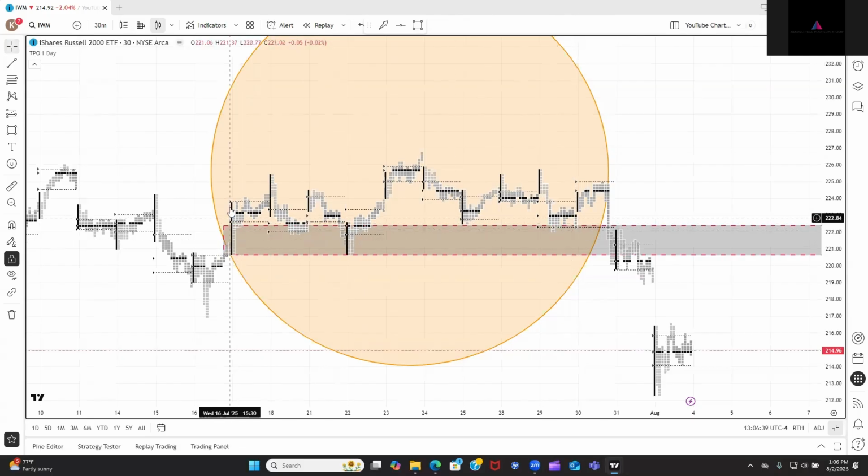Okay. So we had liquidity sitting in this area, in this box. Price came into it, took money. Came into it on the 18th, took some more money, bought up. On the 28th, went a little deeper into it, took some money, bought up. You can probably argue the 25th, but then again on the 29th, a little bit more. And then bought up.